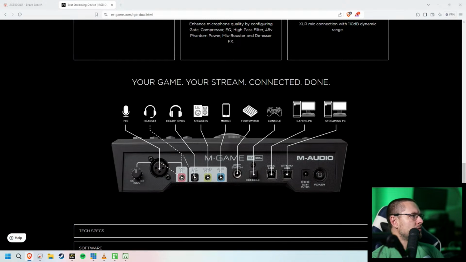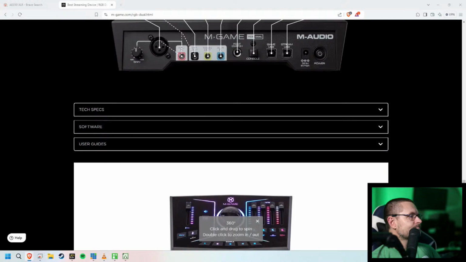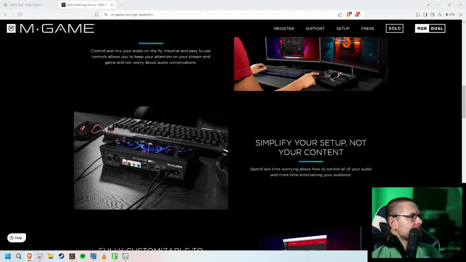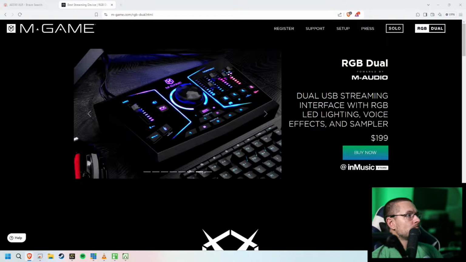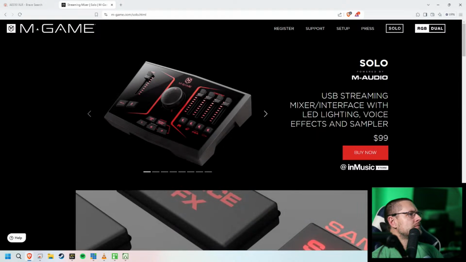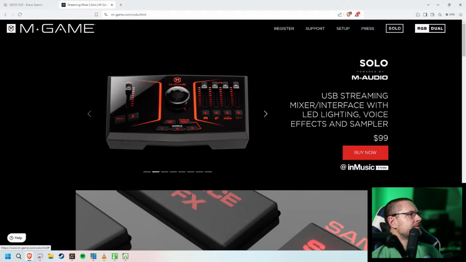Auxiliary in for your mobile phone. Aux out for your speakers. Headphones out. And then microphone either in here or here. Fascinating. And then they all come in as multiple sources? Is there a non-RGB version?